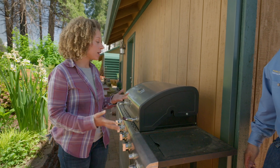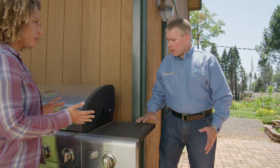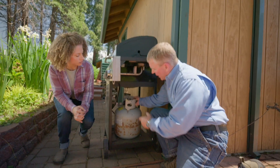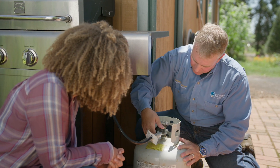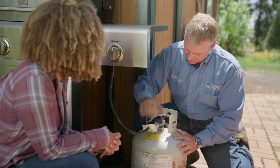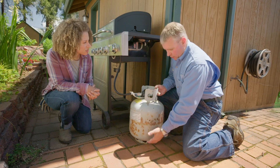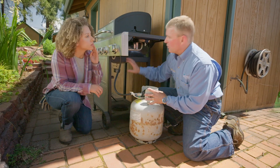My family and I love to barbecue, and as I see here, the barbecue's up against the house. Is that an issue? Not for small barbecues — not really, although there are better places to store them. This particular propane tank is a small five-gallon tank. What's important is to make sure that the fitting is snug, not over tight, but good and snug. Smell around it to make sure you don't smell any gas. Make sure that it's off when not in use, and make sure it's sitting on a firm slab foundation or in the propane holder in the barbecue.